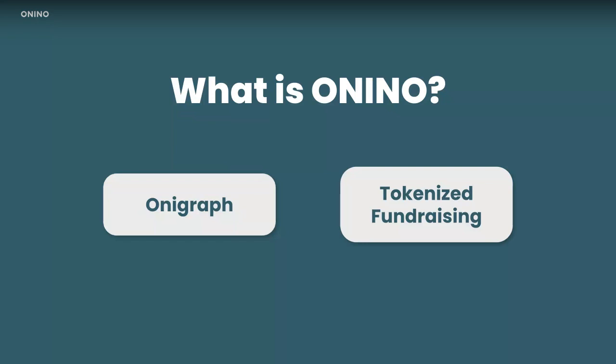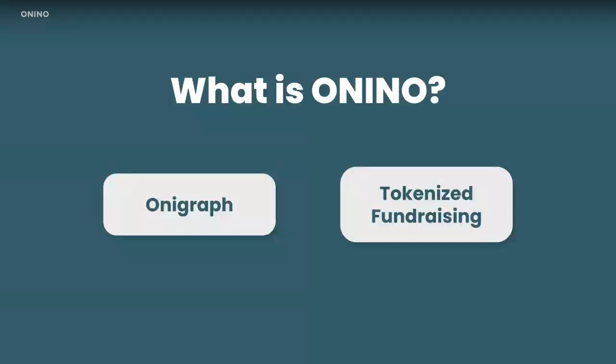So as you always know, if you're new, we do a little roundup about what ONINO is, and we've clustered it here. ONINO consists of, on one hand, the ONI graph, the ONINO network, or the ONINO blockchain, and the service tokenized fundraising. There's going to be an update on how we communicate this, but just so you know what that really is. On one hand, the ONI graph is the ONINO blockchain. So this is a technical fundament on which we can build, on one hand, the ONINO blockchain, and on the other hand, blockchains for other companies, customers, developers. And this is the layer 0 ONINO network.